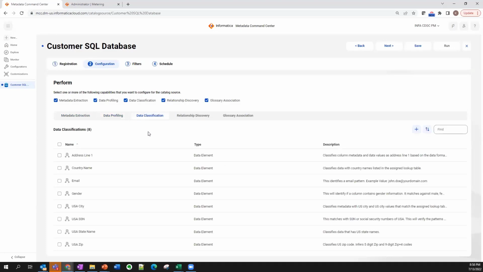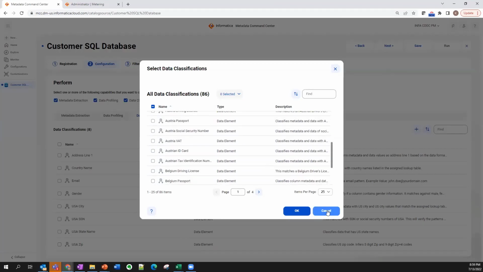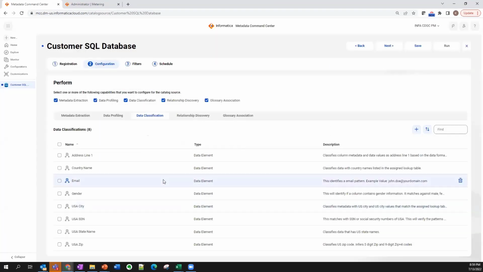For data classification, you create multiple classifications, or you use one of the 85 or 86 classifications that we provide out of the box. We refresh these and add new classifications every month. So after a couple of months, you may be seeing 100 plus classifications here in this list. You can include all the classifications that you want to run against the catalog source that you're going after.